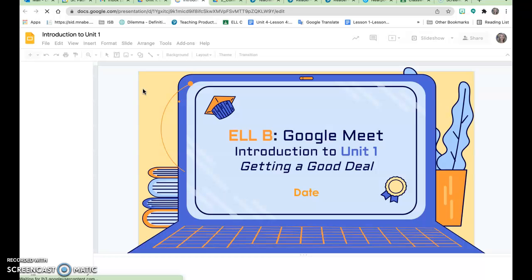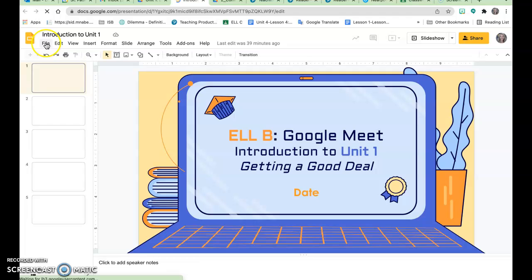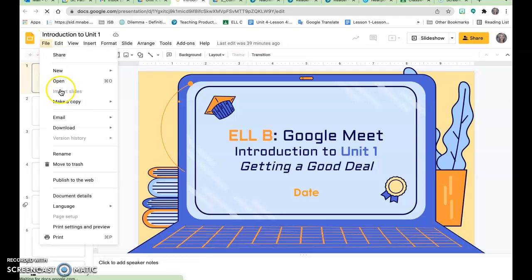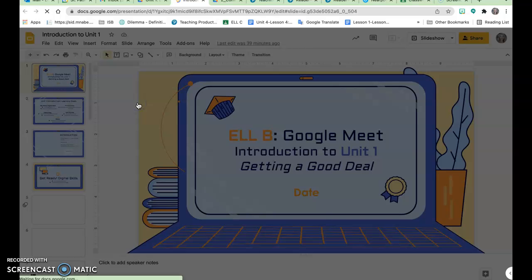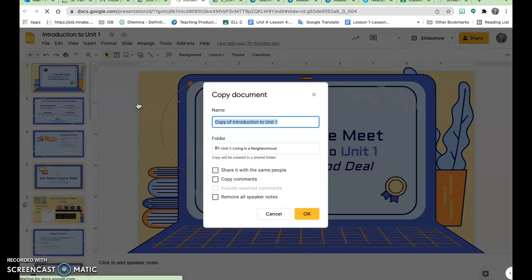You open up the slide, click on File, Make a Copy, Entire Presentation. I have done all the way through Unit 6, so I'm going to start at Unit 7.